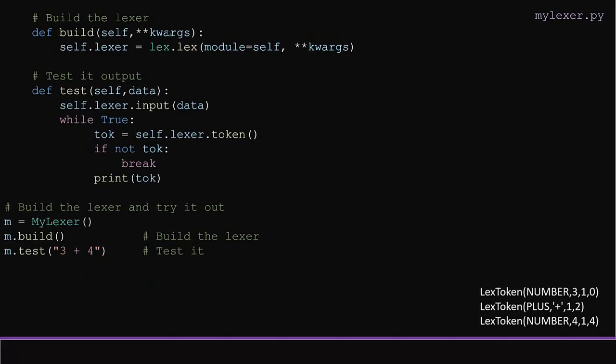Build would actually group up the parameters and values into a parameter list, and then feed the parameter dictionary into your Lexer. Okay, and do that. So basically, we run the MyLexer and then the build. The build would actually call the Lexer, and then M is your object.